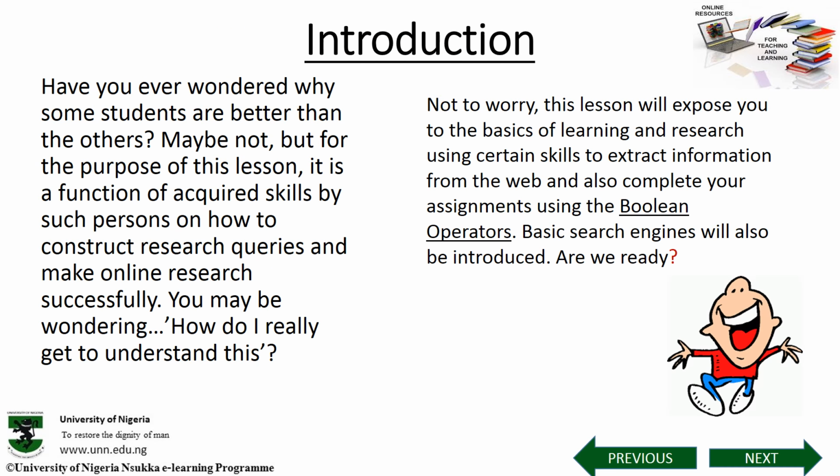Have you ever wondered why some students are better than others? Maybe not, but for the purpose of this lesson, it is a function of acquired skills by such persons on how to construct research queries and make online research successfully. You may be wondering, how do I really get to understand this? Not to worry, this lesson will expose you to the basics of learning and research using certain skills to extract information from the web and also complete your assignments using the Boolean operators. Basic search engines will also be introduced. Are we ready?